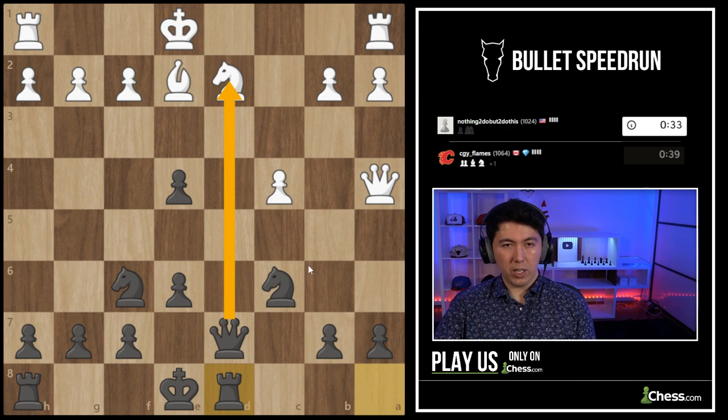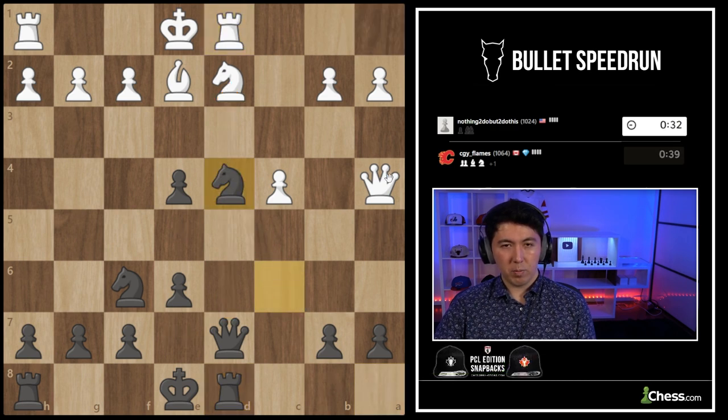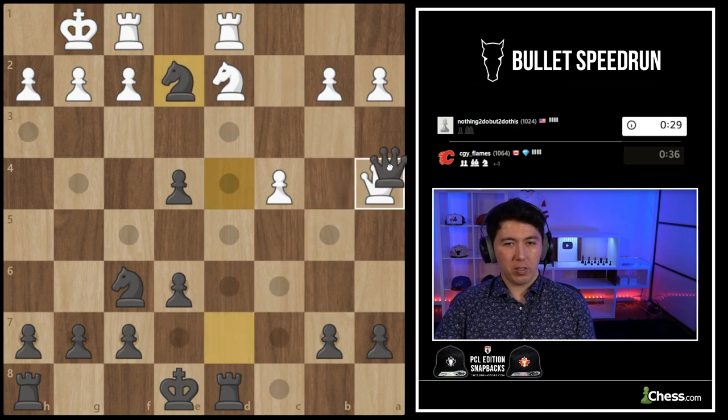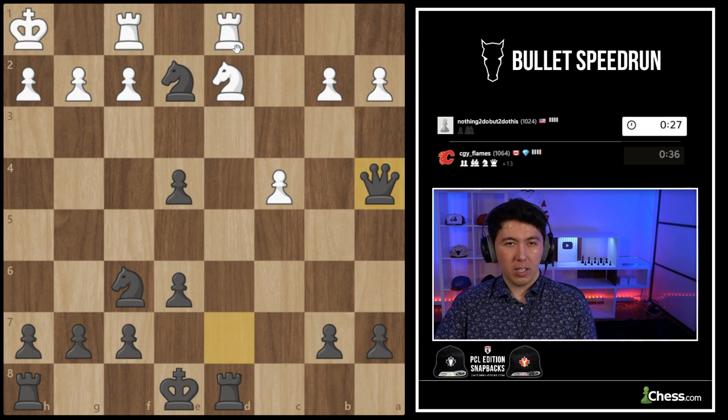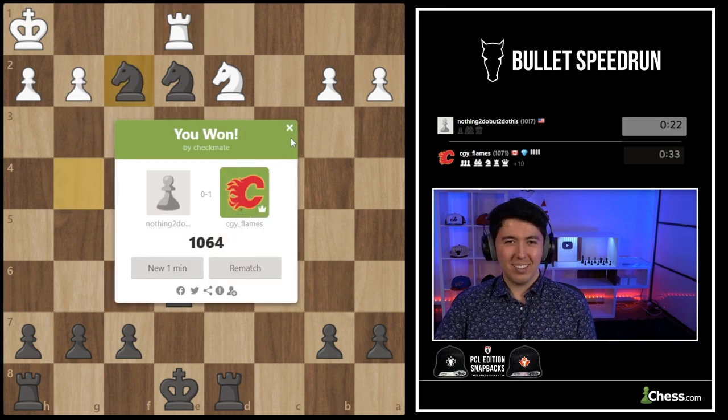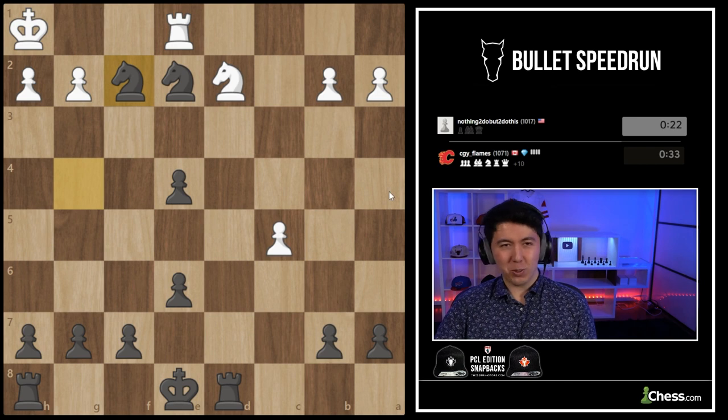Let's give a nice little challenge here. Maybe you'll forget the queens were touching. I'll throw in the check first and then grab the queen. And then I'll take this. And hopefully my opponent blunders mate. Oh. That came off real natural. Two knight checkmates are not that common.